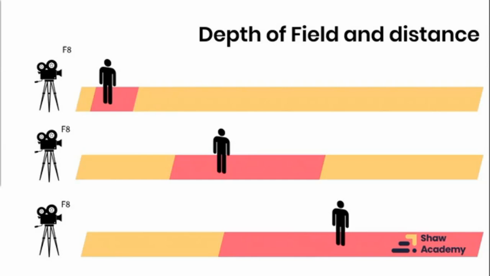Now, of course, you can also use this in the opposite way, where if you're trying to maintain a very sharp depth of field, you can try to focus on something that is much further in the distance to try and keep everything nice and sharp, which is very important when it comes to doing landscape type shots, establishing shots. Now, this is a much more complicated area known as the hyperfocal point, something we do cover in detail later on in the course. Basically, if you are trying to maintain a very sharp image, sharp footage, you're going to want to try and set your plane of focus on something farther in the distance.